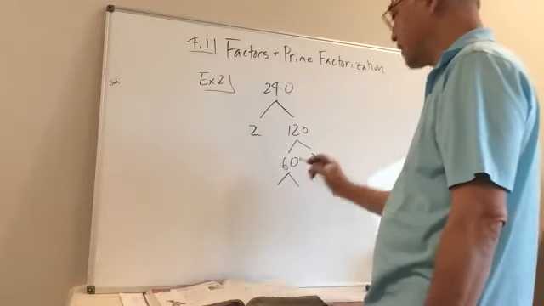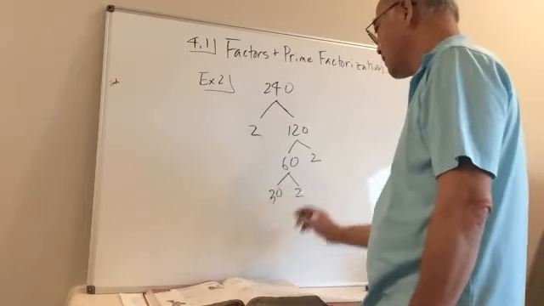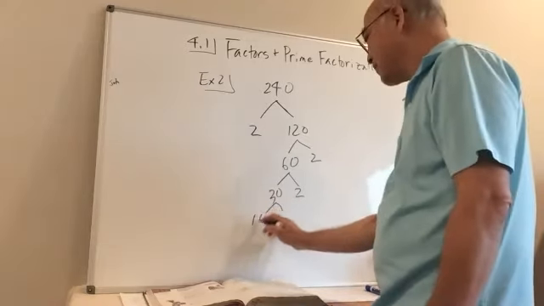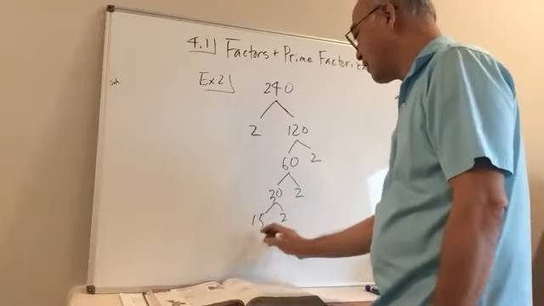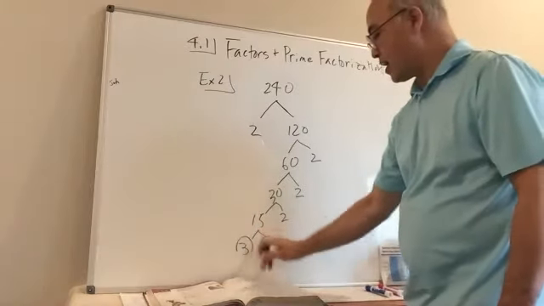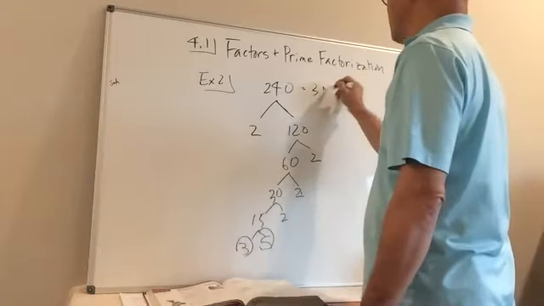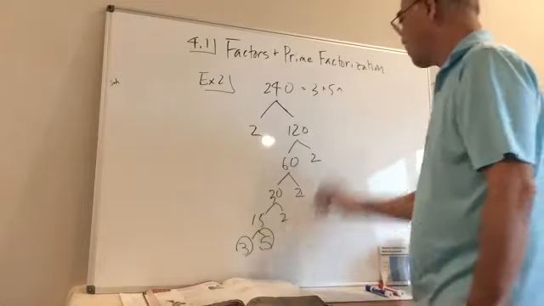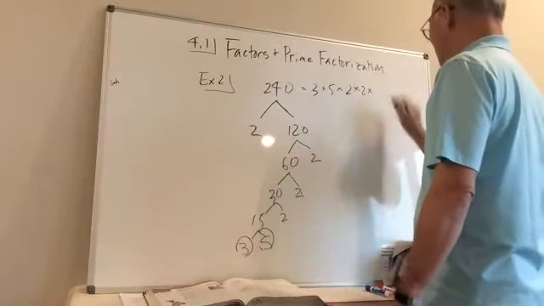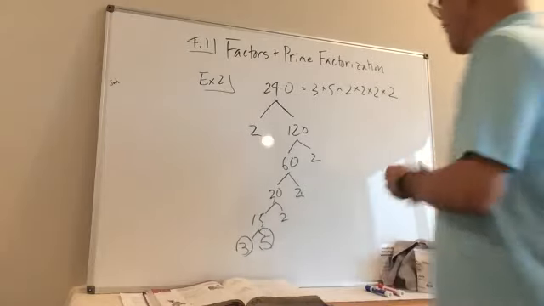What about 60? Then 30 times 2. Now this is another prime number. I'm good with this one. What about 30? 15 times 2. 15 times 2, good. And then 15 is 3 times 5. Oh yeah, 3 times 5. So there we go. Now I have 3 times 5 times 2 times 2 times 2 times 2. So this is going to be equal to 3, 5, 1, 2, 3, 4. There you go. Okay? Good job. Well done. Okay, so that's how you do that.